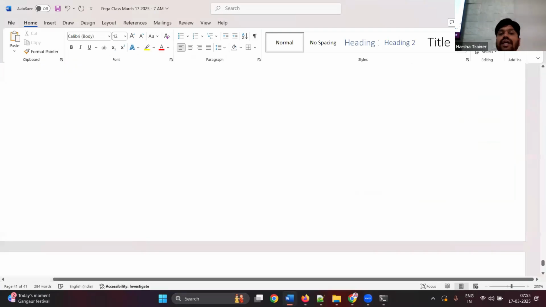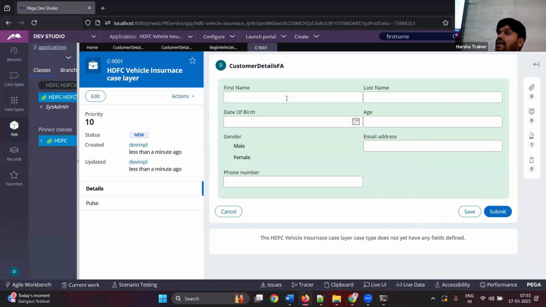Like this, you can input the data here. This is form at runtime. At runtime, when you execute the flow, what happened is flow action got loaded, inside which we have section. Section got loaded. When flow action loaded the section, it has also provided these three buttons: submit, save, cancel.